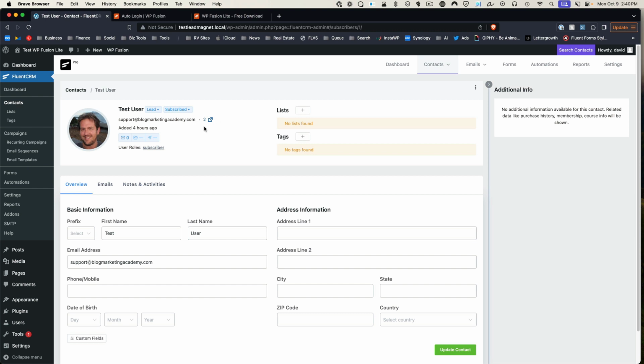That's different, okay? But for Fluent CRM, you can see up here in the URL, it's got an ID of 1. And as I just showed you, when I pass in that 1, it knows that this particular user is on the list and it will show the content. If that person is not on the list, it's not going to show the content. It's really simple. There's no user profile required, no complexity.